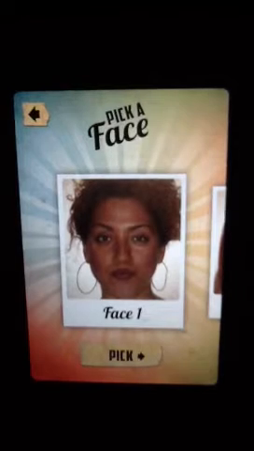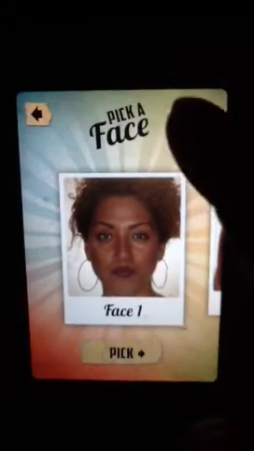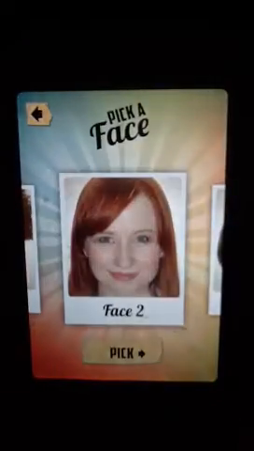Alright, so now we're going to pick something to combine Halle with. We've got all these faces here, so let's go through them and look at the different ones.